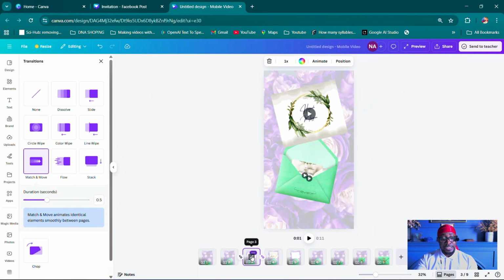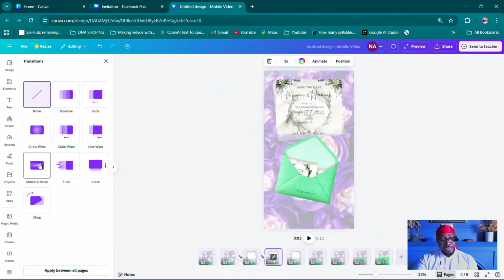For this also, we can use 0.5 seconds. It's ideal because it's also working on the same, here is 1 second. If we get 0.5 seconds here, this can last for about a second, and then after that we get 0.5 seconds going back. Then we're going to have 0.5 seconds covered in here, and so we can do the remaining here, clicking on this, trying to find the same match and move.